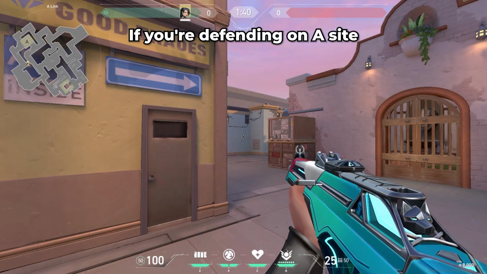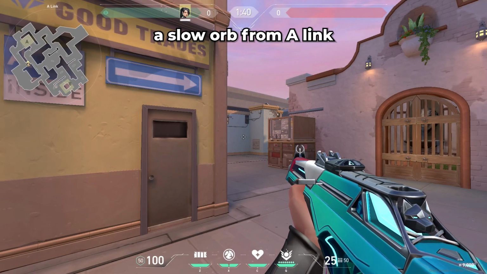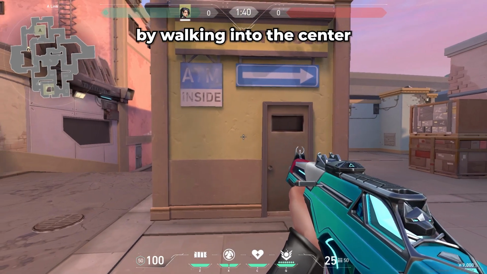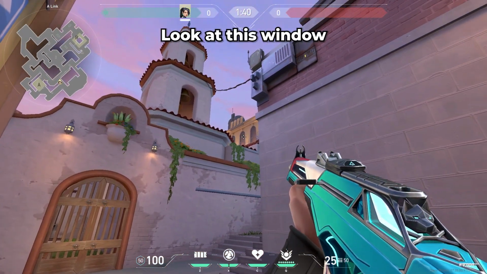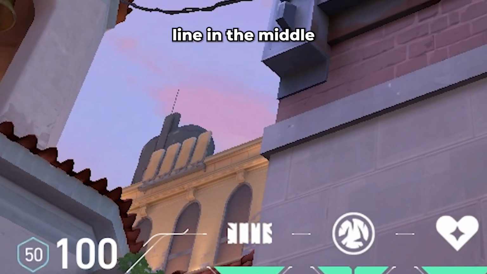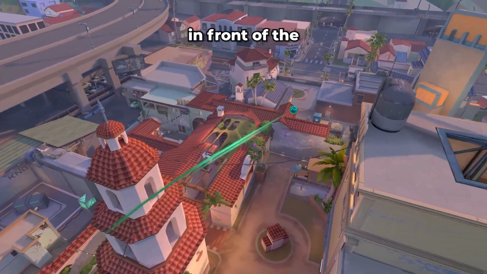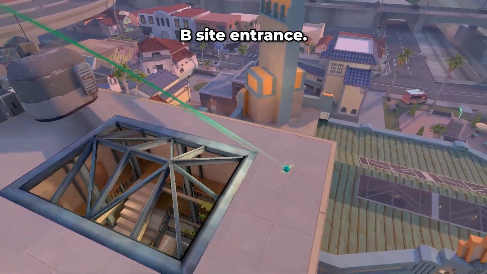If you're defending on A site and your teammate calls that the enemy team is hitting B, you can throw a slow orb from A link to delay their execute by walking into the center of this pawn shop. Look at this window beneath the solar panels and place this part of the left HUD line in the middle of the window. Then do a jump throw. This orb will land in front of the B site entrance.